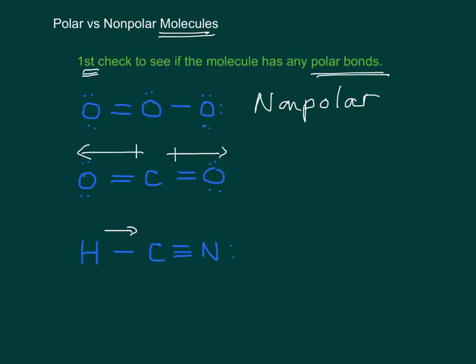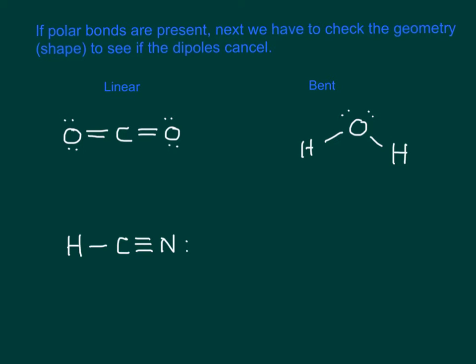Here, there's a polar bond and a polar bond. So these two might be polar. We don't know yet, because there's one more thing to look at. So they might be polar or they might be non-polar. It all depends on their geometry. So if there are polar bonds present, the next thing we have to do is look at the shape or the geometry.